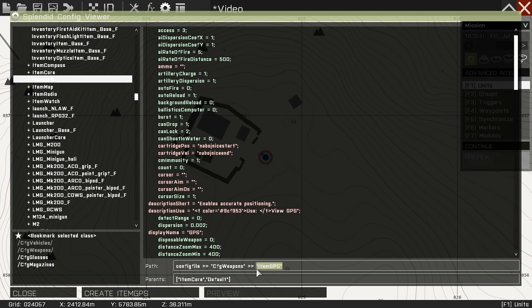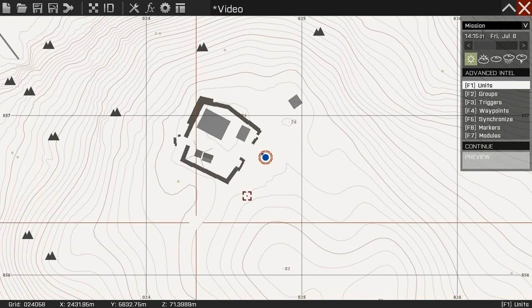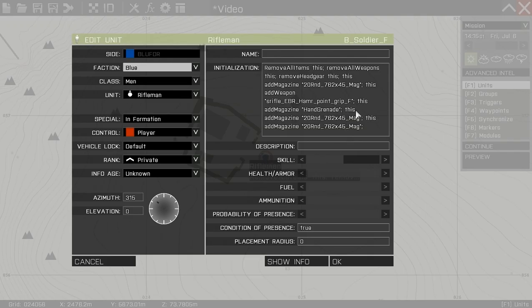By copying this, and using this command, this add weapon, item GPS, semicolon. This will add the GPS and also the hand grenade to the inventory.